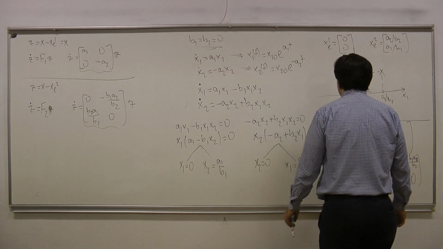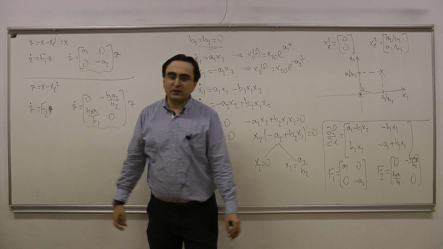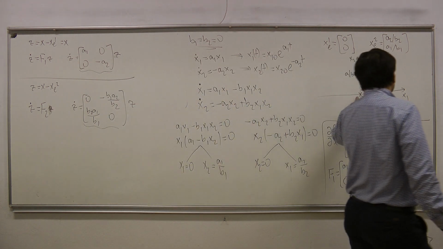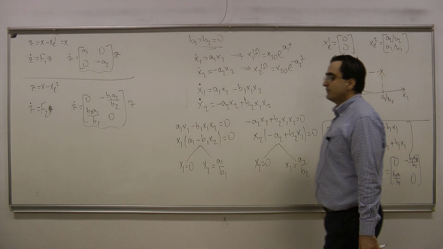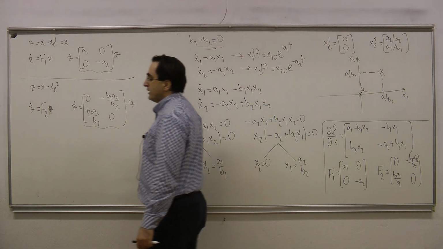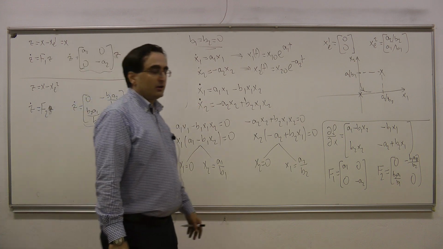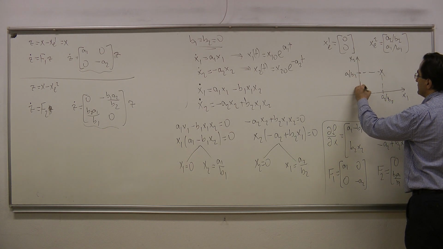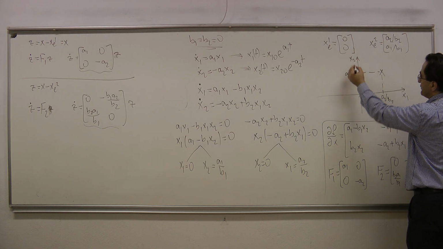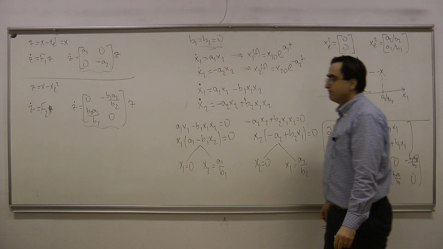Since the eigenvalues of this matrix are real, around the first equilibrium point, we will never see oscillations. Real eigenvalues mean no oscillations. We will just have decreasing behavior. And you see that this type of behavior is nothing but a pure decrease in x2 and a pure increase in x1.